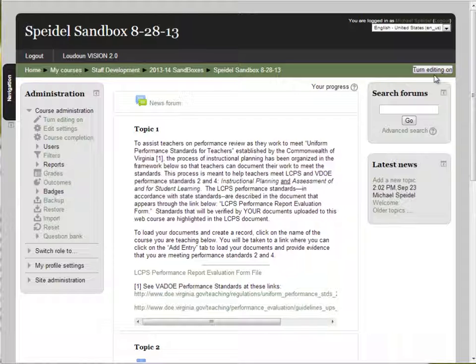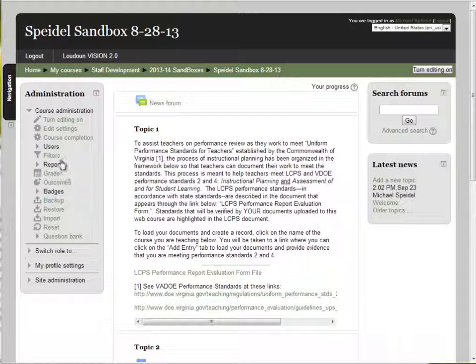So we've navigated to a course where I have instructor rights, and we want to add some users to the courses. As I said earlier, there's really two ways to go about doing it. One is you can manually enroll them as an instructor, and two is you can set an enrollment key, which is kind of like the password to get into the course, and have users enroll themselves within the course.